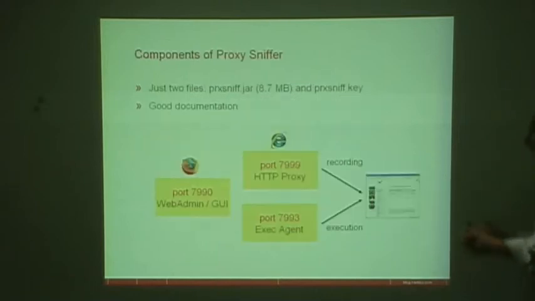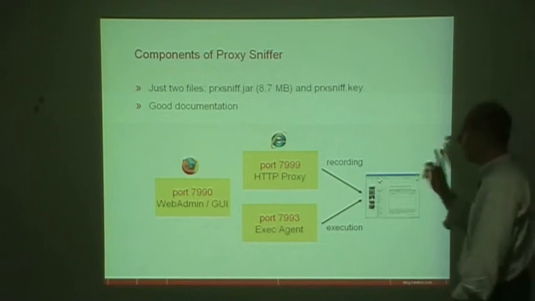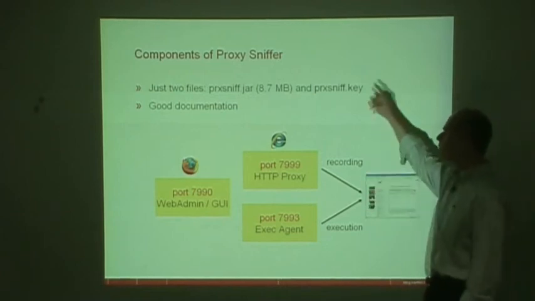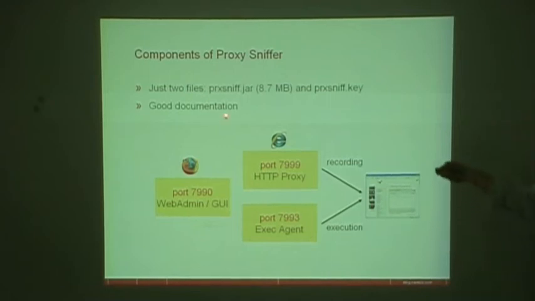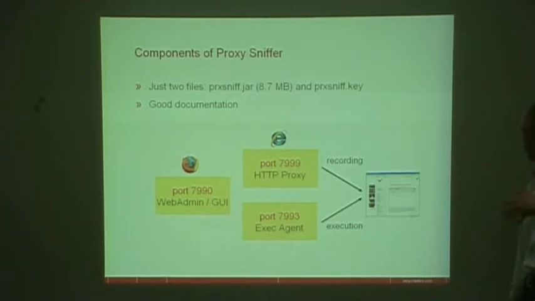So now I'm going rather directly to it. Basically everything I'll show you is in two files. If you, for example, do a deployment on a Linux machine, you just need a jar file, Proxy-Sniffer, and the key file. If it's a demo key or a license key, doesn't matter. With these two files, you have all the functionality I'll be showing you. So it's rather simple. And it has clever documentation. David built a set of PowerPoint slides that walks you through the process. So you don't have to read text, you can just look at pictures.